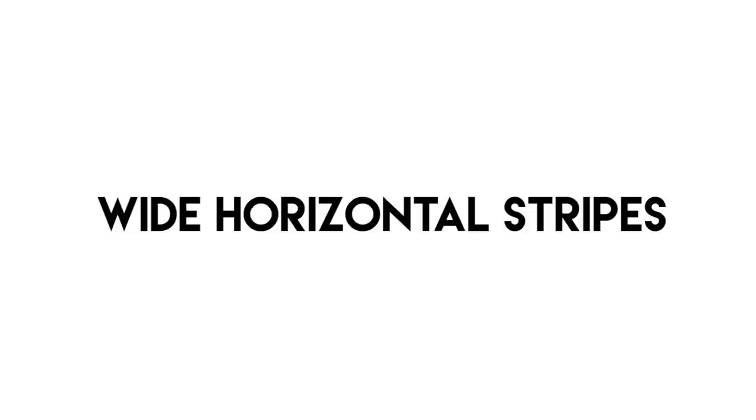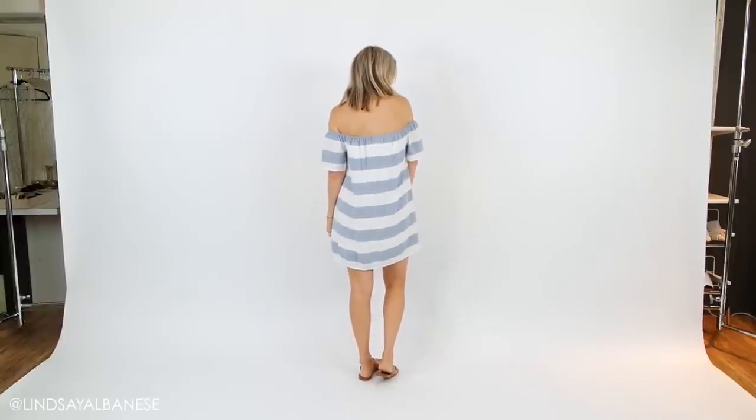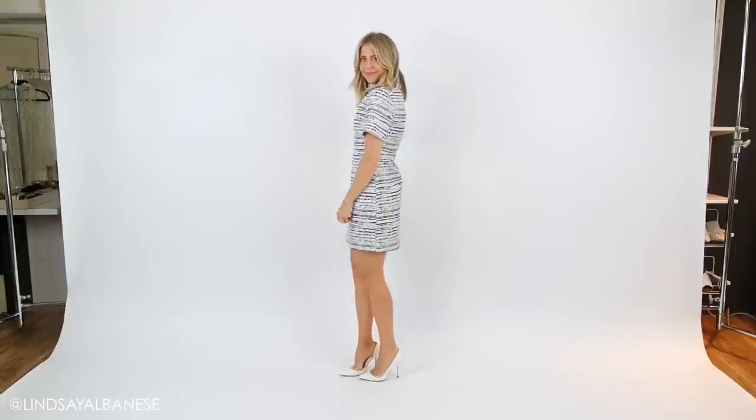Wide stripes — I know a lot of you are really scared about this, but I'm telling you, you can pull it off. If you're a little unsure, go for dresses that are A-line: fitted either in the bust or in the waist, then slightly flaring out in an A shape. This way you have a nice fit in your bust and it just grazes over the curves. And if you're still not sure about horizontal stripes, try a structured dress — it will nip and tuck in all the right places to help balance out your proportions.